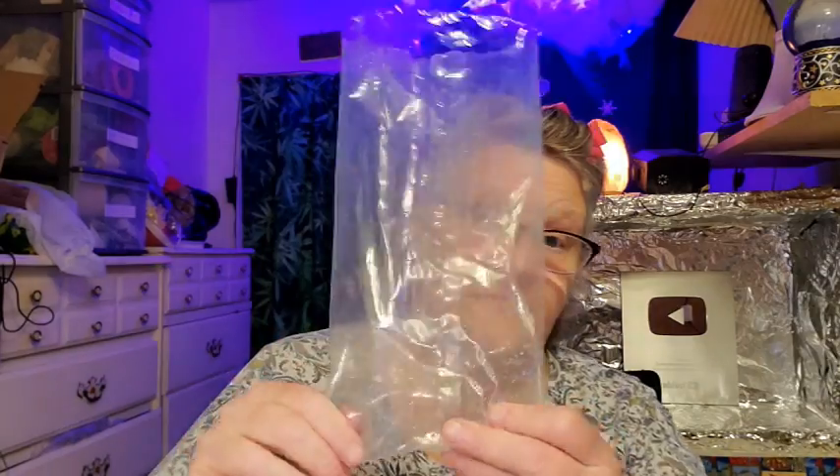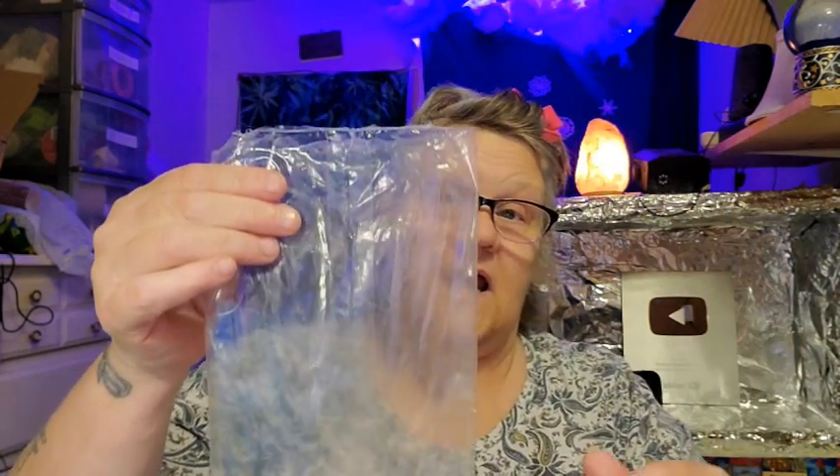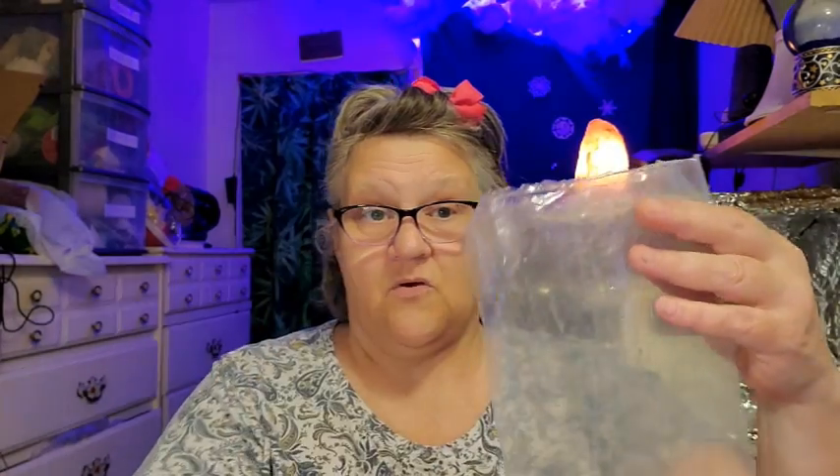Look at this — this is what our milk comes in. It's a little over a liter, a little over a quarter of milk. We just snip the corner off, it goes in a jug, and we pour. Years ago, when we were really, really broke and the kids were small, as soon as I finished a bag of milk I would wash it with hot soapy water, rinse it, and hang it over a wooden spoon on the counter to drip dry. I sent Howard sandwiches to work in these things.